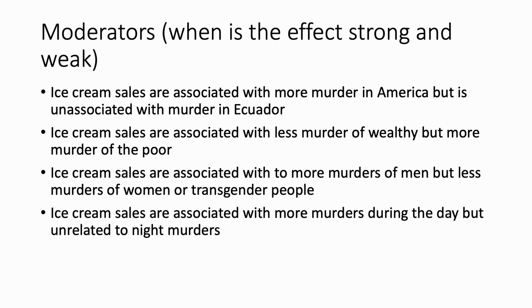And maybe I'm wrong in this, so maybe that could go a different way based on how I said it just now. Ice cream sales are associated with more murders during the day, but unrelated to night, right? Time of day is the moderator, right? When does the murder happen? For whom is the murder more likely to happen? Yeah, those are moderators.